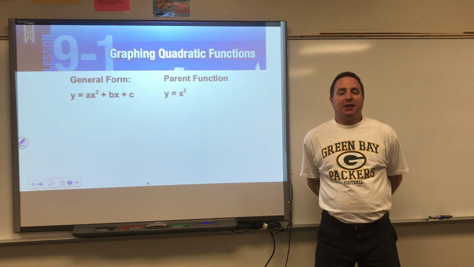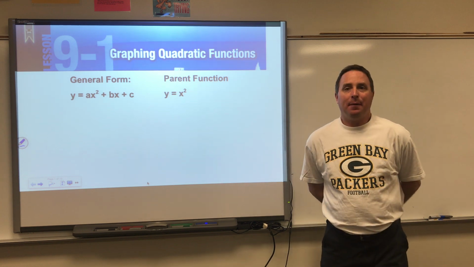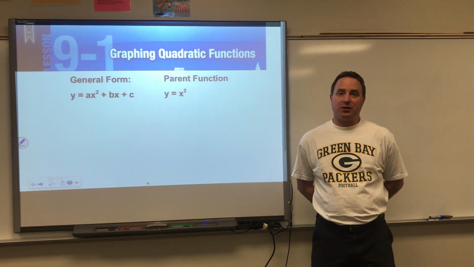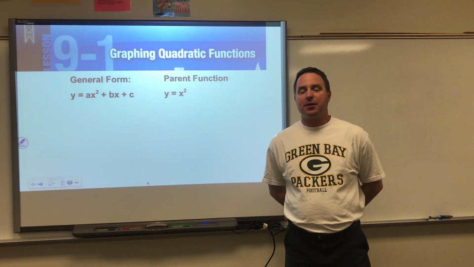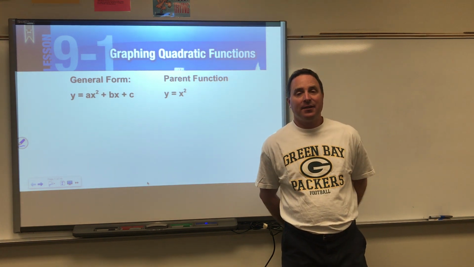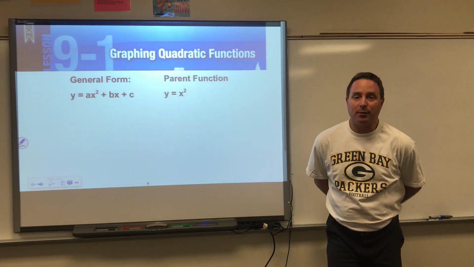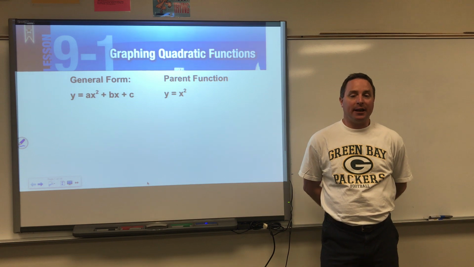Hi, today we're going to start chapter 9 and look at section 9.1, which is called Graphing Quadratic Functions. Up until now, all the functions that you've mainly worked with have been linear functions, the y equals mx plus b equations. And if you remember, the graphs of a linear function were all straight lines. They had a slope that counted up and over and a y-intercept where it crossed the y-axis. But the main thing is that the graph was a straight line.